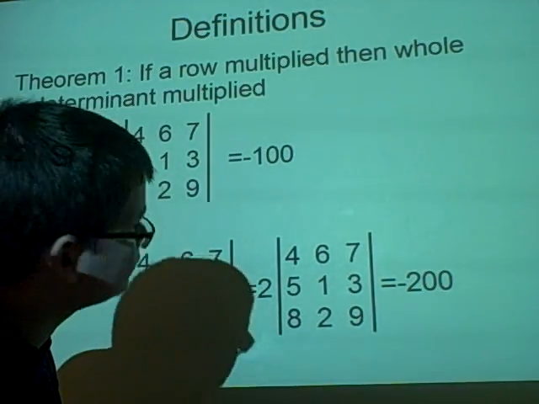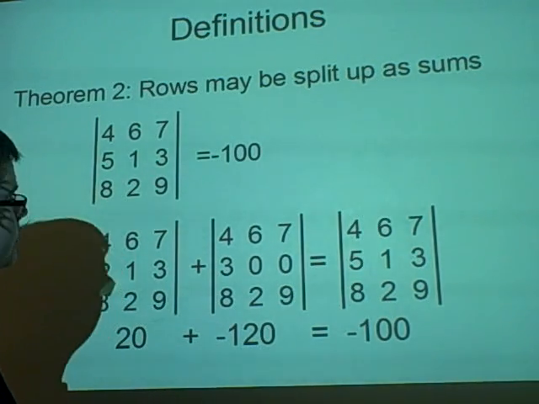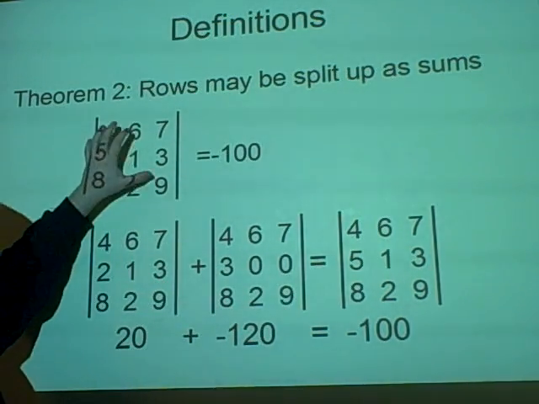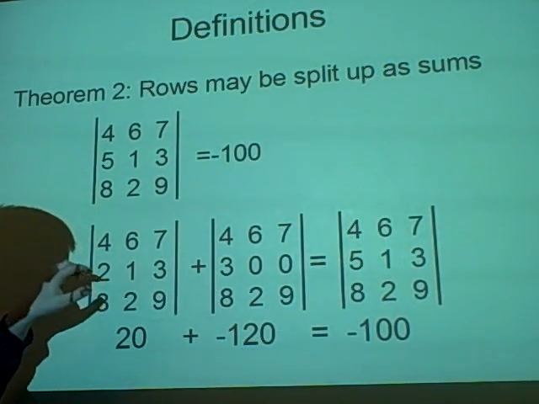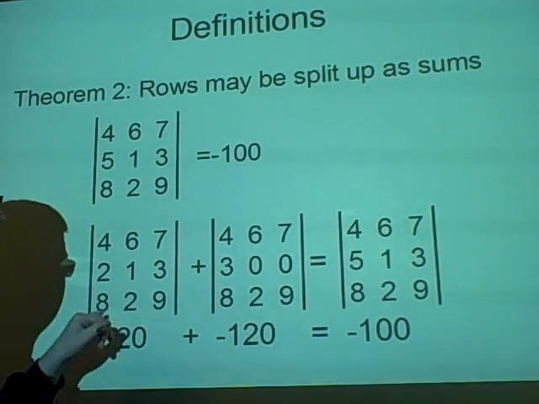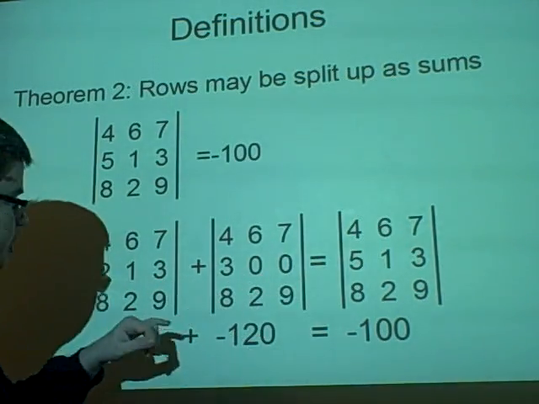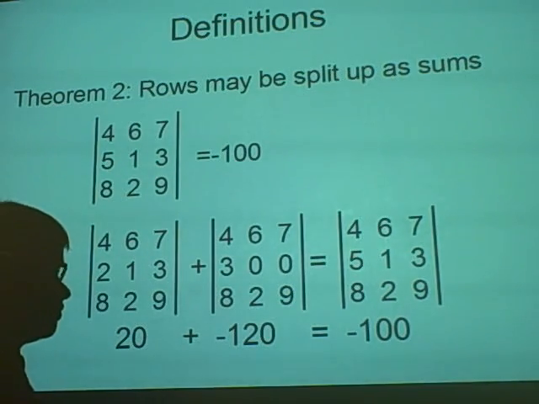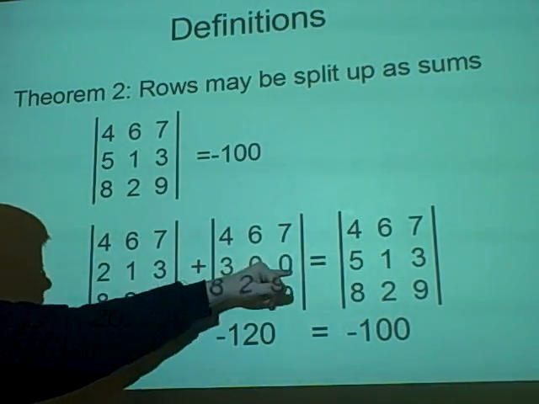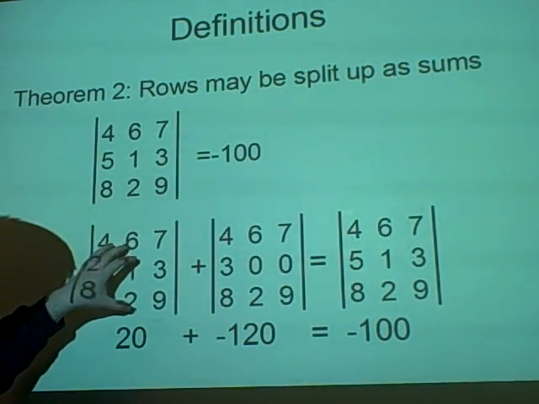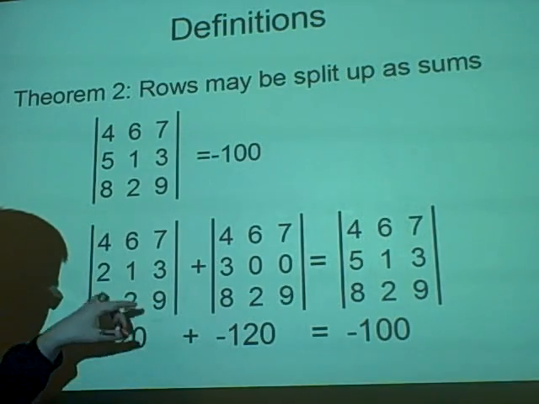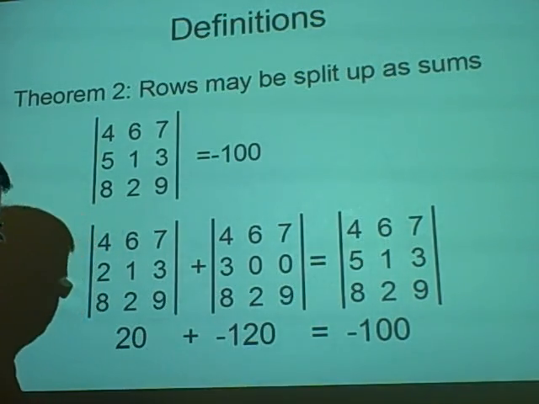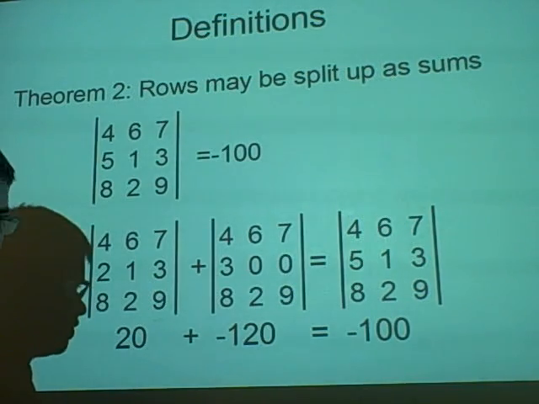Next one: rows can be split up as sums. This one's a little bit harder to get your head around, but I did proof by example here as well. We have our same matrix again, and if we have 5 1 3, that is actually you could split it up to 2 1 3 plus 3 0 0. We can split up any row if you wanted, remember. So I did a little test: I found the determinant of this, which was 20, the determinant of this, which was minus 120, and so it does equal minus 100. So we can split it up if a row has the addition of two different parts.